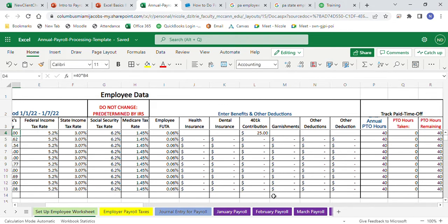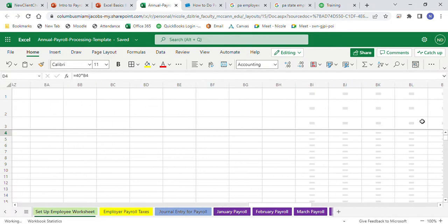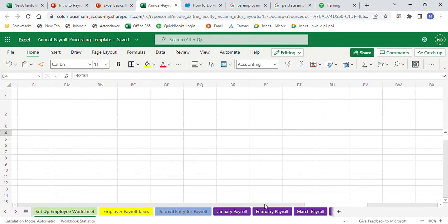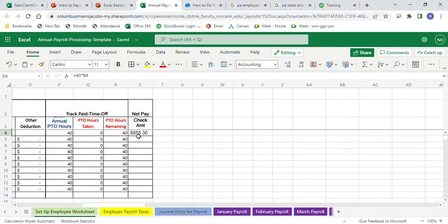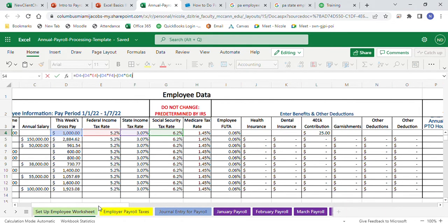Okay, so now the next one is, can I click on it? No. I think I messed up. Sorry. Let me go back to the formula. These things happen in real life, so just follow along with me. So I got up to G4, and I believe that is, yeah, Social Security, G4.